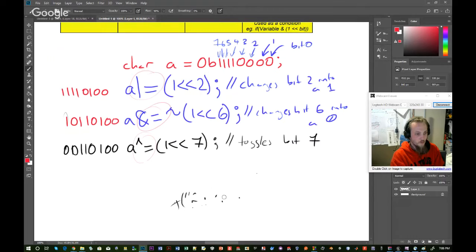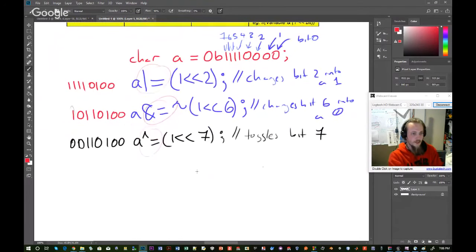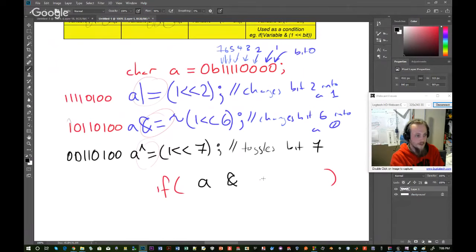So I won't worry about what comes out of this test because it's actually not 1. It's actually another value, but we know that anything that's not 0 is true. So basically here we have this testing a bit, which is A and 1 shifted. So let's pick 4 again. Now, if there is a 1 in bit 4, then this evaluates to true. It's a value that's not 0. So this evaluates to true when bit 4 is a 1.